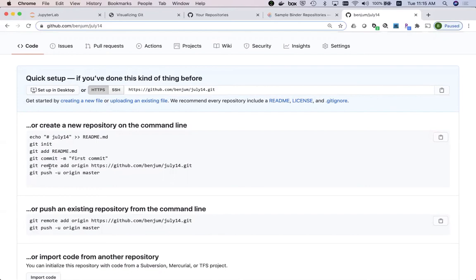Then we come to something different. git remote add origin and the web address. So what this does is it links the repository on your local computer with a repository that's sitting here in GitHub. So a remote is a way to label a repository. And you can have multiple remotes that you interact with.